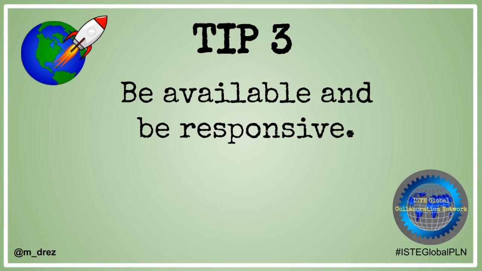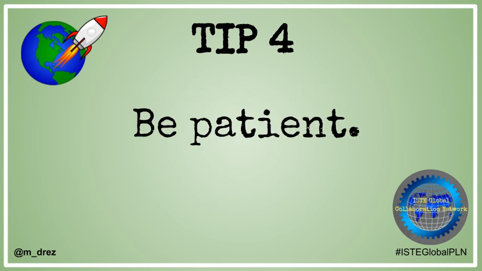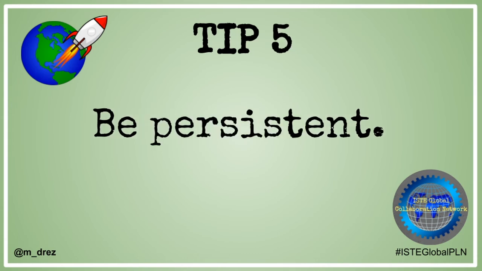Be available and be responsive. It's really important that the communication piece is there between collaborating classrooms, and teachers are at the center of that. So make yourself available. Be patient. Teachers have busy schedules. Sometimes it might not be instant. You might have to just hang in there and be persistent. Don't give up. If you have one bad global collaboration experience, don't let it ruin the awesome experiences that might lie ahead.